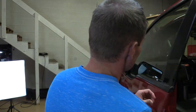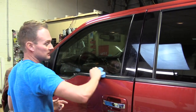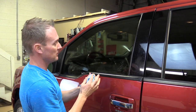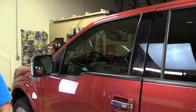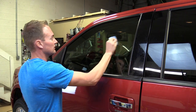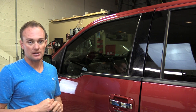Just about done. I come to the outside of the window, spray a little on it, and grab a new paper towel. I always like to start with the edges, then work through the center using the squeegee pattern. Rotate your towel as you're getting soap off the glass — it's going to cause streaks and smearing, so keep rotating to a dry spot and it'll get it clean. If you notice a couple of marks, spray your towel a little and come back over to work those spots off. And that is how to tint your window with a pre-cut tint kit.